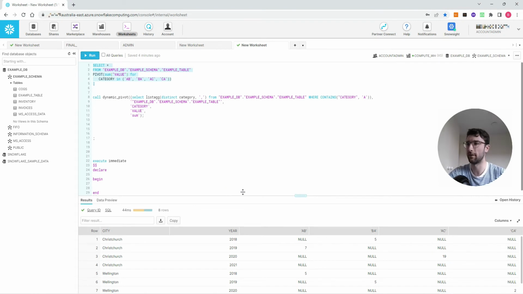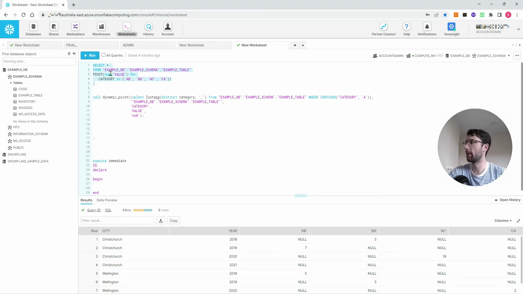Table looks kind of similar to the table we had before. We still have the city and year column, but instead of having a category column, the entries in that column are now columns themselves, and the numbers come from that value column, which has also disappeared. So it's just a different way of looking at the same data. There's also only unique pairs of city and year, so if there was more than one number for the same city and year, those numbers would be summed. That's also something you have control over doing a pivot.